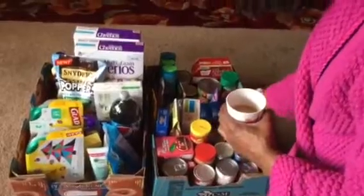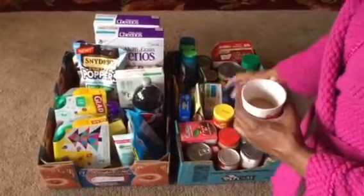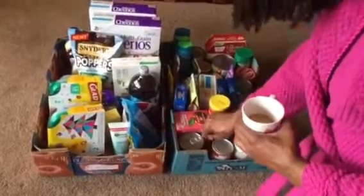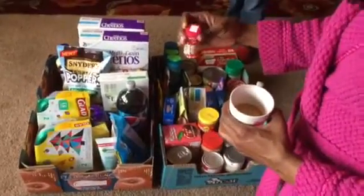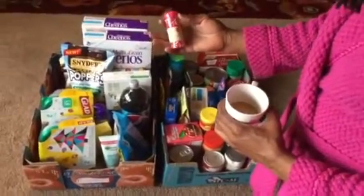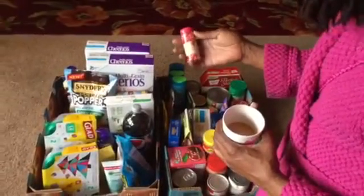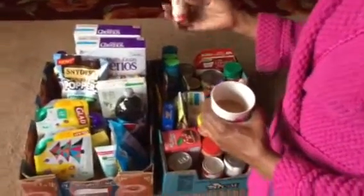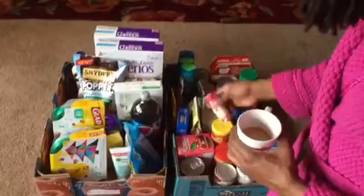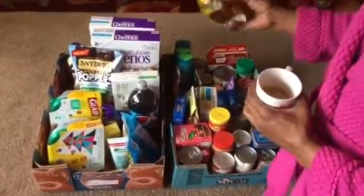There are a lot of canned goods in here that I'm just not going to eat because many are high in sodium. We have so much peanut butter in the house I could definitely give some up. This was another clearance item marked down to 60 cents — Valentine cake pearls. I thought maybe me and the boys would do cupcakes or use them for ice cream, but I haven't gotten around to it since Valentine's season, so I might as well donate them.